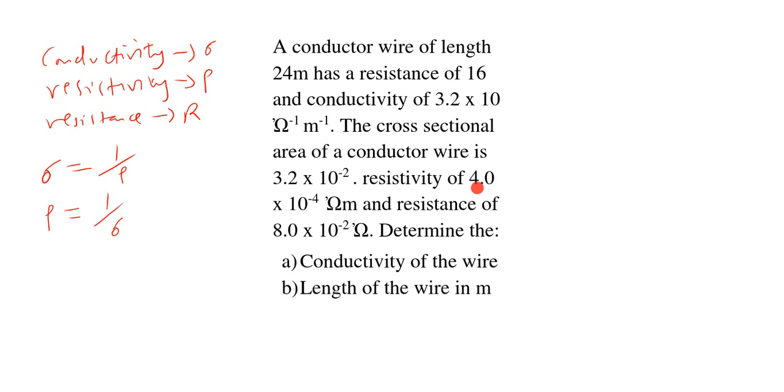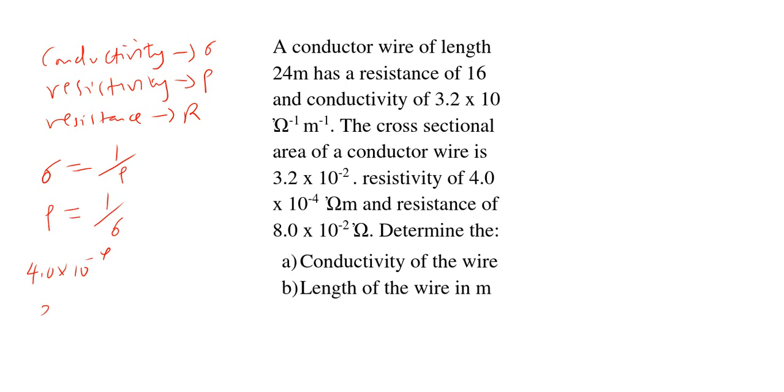So our resistivity is the one we are going to use, because in the second statement is where we are given the rest of the values that depend on each other. So we are using the values in the second statement in the question. So the resistivity here is 4.0 times 10 raised to power negative 4.